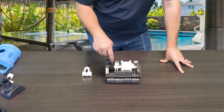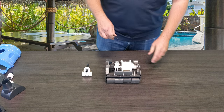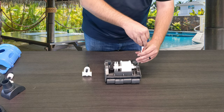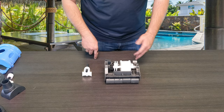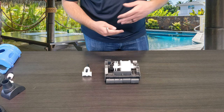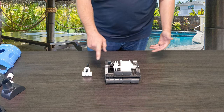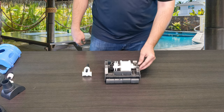Very similar to how you remove the cam on the cleaner, you're going to start by loosening the screw that's holding the main axle to the frame of the cleaner. Pentair went ahead and sunk screws on the sides of these axles because over time, with chemical use and temperature changes — from really cold in winter to really hot in summer — the plastic tends to flex. These axles were always having issues with sliding out of the frames, dislodging all these gears and causing multiple issues. So they took a screw and sunk it down so it grabs the axle and holds it flat to the frame so it doesn't slide out.